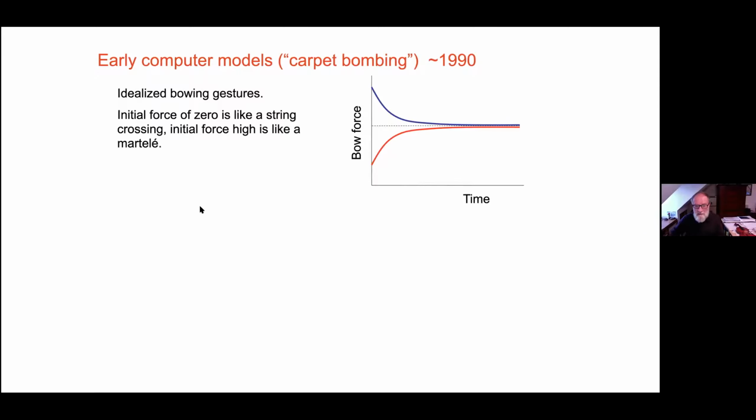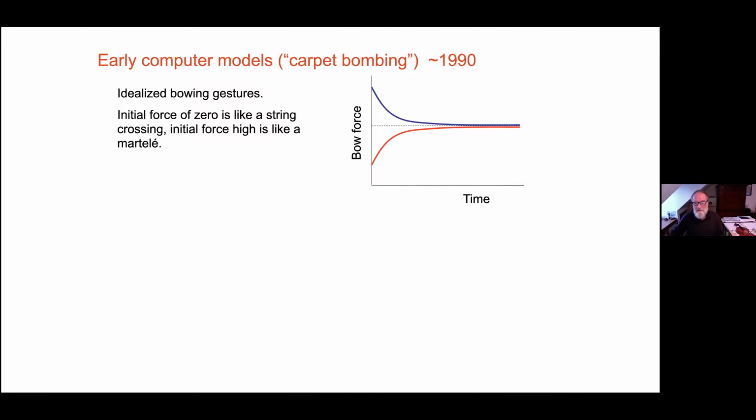Oh, never mind. So we had this idea that we wanted to use our computer models to do some kind of experiment in the computer to say, I do a lot of different bow gestures. Do they produce Helmholtz motion? How long is the transient? The things I just said.